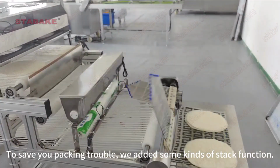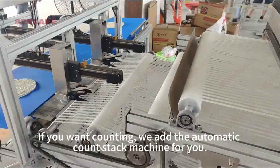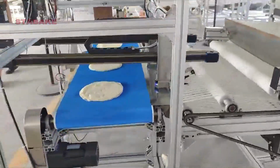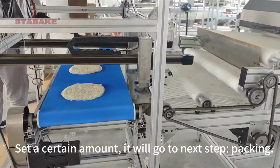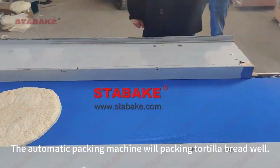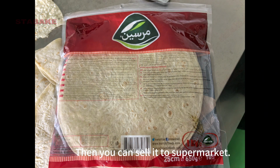To save you packing trouble, we added a stack function. If you want counting, we add the automatic count stack machine for you. Set a certain amount, and it will go to the next step, packing. The automatic packing machine will pack the tortilla bread well. Then you can sell it to supermarkets.